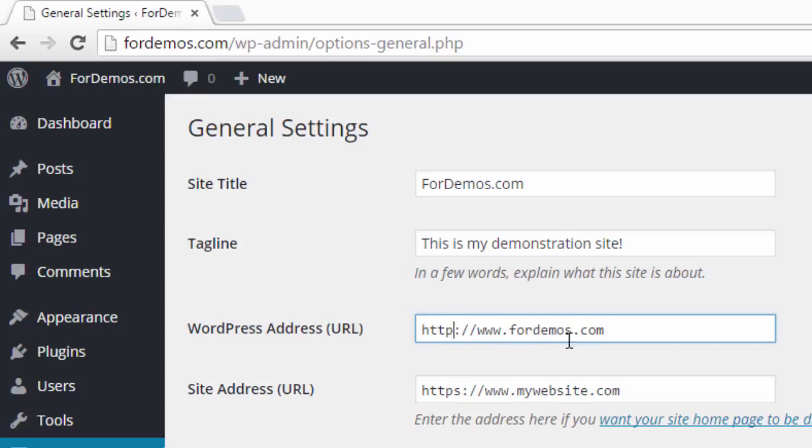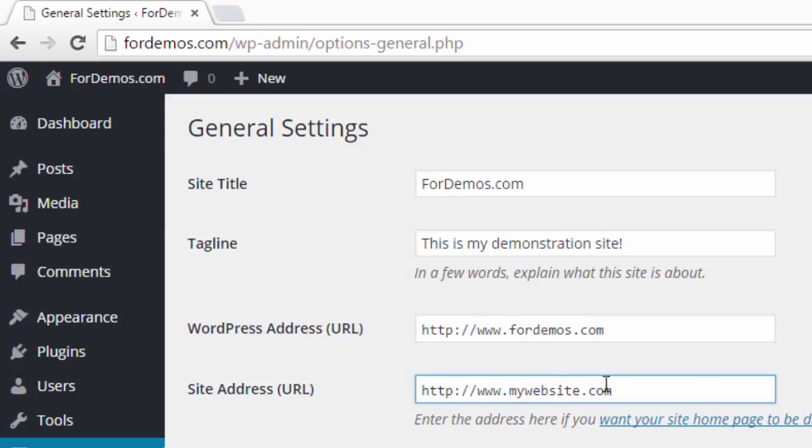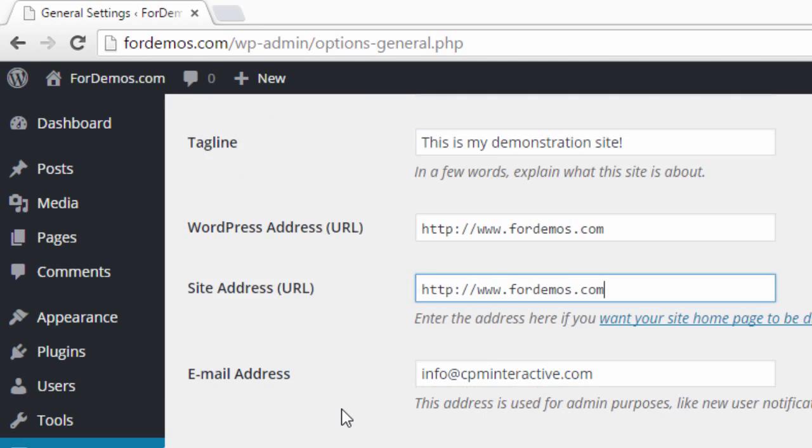So if you want every single page of your site to be secured, you would generally set up HTTPS. But again, this is getting a little bit advanced, and this is meant to be a crash course introduction rather than a deep dive into some of these more advanced topics. So let's just leave it as default. http://www.4demos.com, and I'm going to copy that and put it there. Okay, so that's how I generally have my sites.